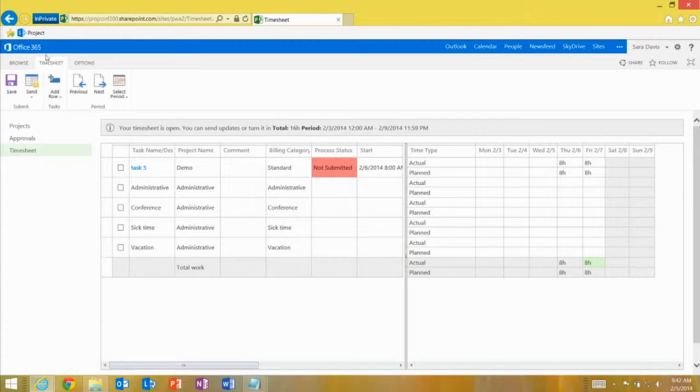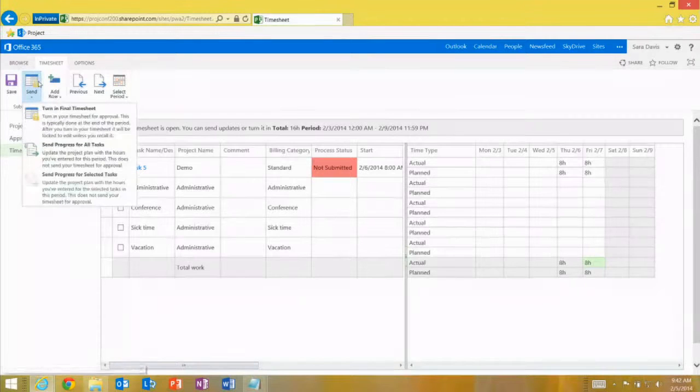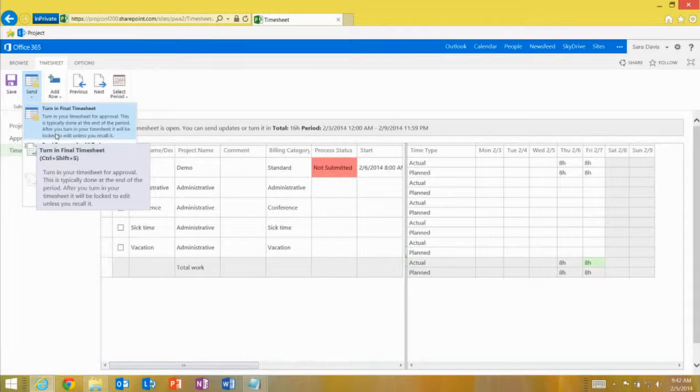So now in the default timesheets tab, you can save a timesheet like I just showed you. You can go ahead and send it, and as I mentioned earlier, we changed some of the language to help clarify the difference between the 3 options that you see here. So you can turn in your final timesheet when you're done and ready to send it out to the timesheet manager for approval. And what this does is that it sends both the task progress to the status manager as well as the time reported to the timesheet manager for approval.